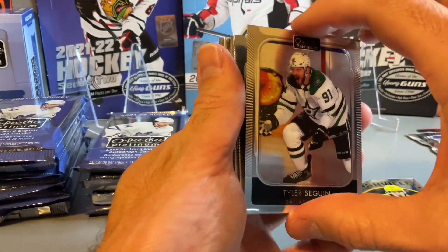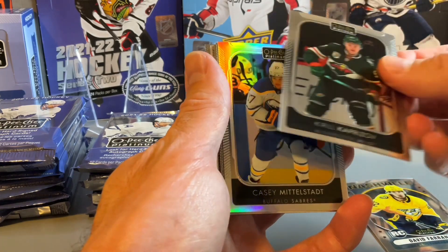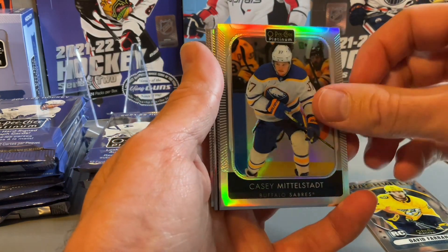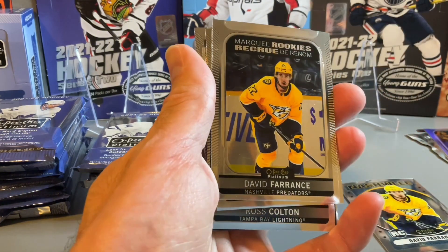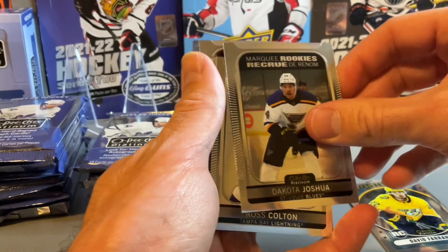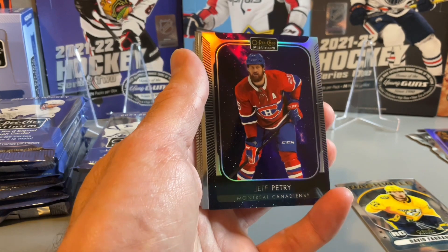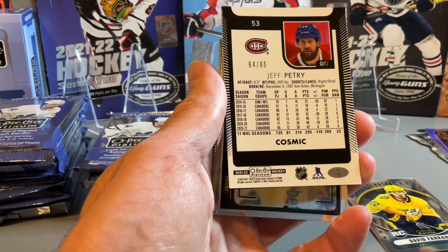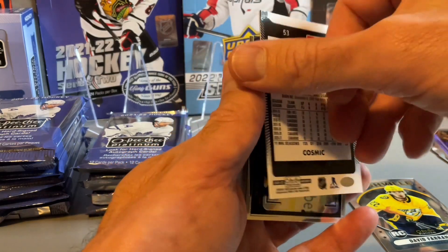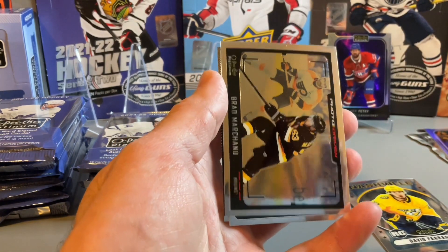Pack number two. It's almost like there's a bit of a magnet on these cards — some are sticking together a little bit. Kirill Kaprizov. We have a Casey Mittelstad on the rainbow. David Ferrand again. Dakota Joshua. Ross Colton. And here's our first numbered card — Jeff Petrie. I think you get five numbered cards per box on average. This is numbered 64 out of 65 on the Cosmic. Not the best name there but at least a decently low numbered one.